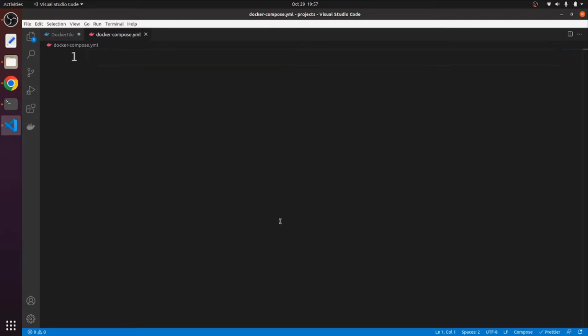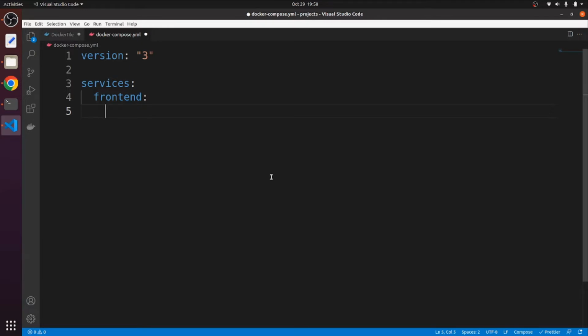Alright, the first thing that I'm gonna specify is the version of Docker Compose. So you can just type in 3, doesn't really matter. And the next thing is services. So we're just gonna define our services: frontend, backend, and database. You can name these services as you wish, literally, doesn't really matter. So I'm just gonna call the first service frontend. You can call it React app, UI, MERN UI, or whatever you wish. The first thing we need to specify is the image, because all Docker Compose is doing is creating and running containers simultaneously.